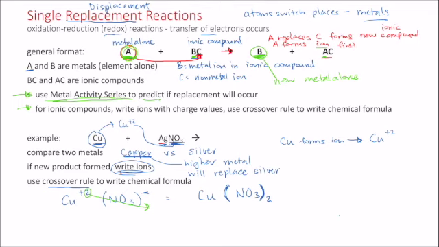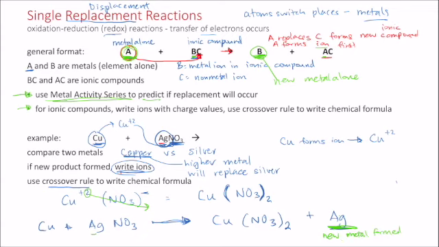The complete balanced equation would be Cu plus AgNO3, those are the original reactants, just copying those. And then on the other side, you end up with this product, Cu(NO3)2, and that's not the only thing. You still have this silver that is the new metal that was formed. Silver is on the product side, and this is a new element. It was an ion before, and it's a new metal that was formed. This is called a metallic deposit.